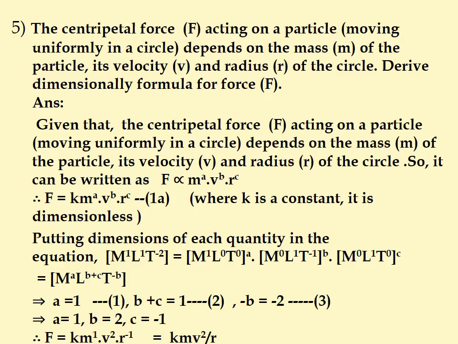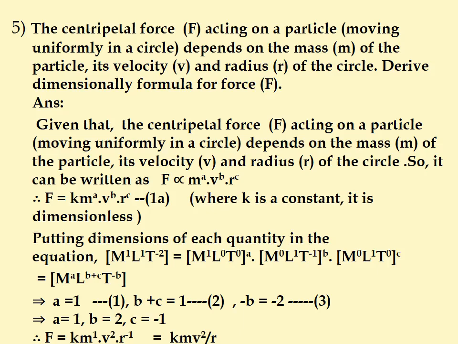So, it can be written as F is directly proportional to m to the power a into v to the power b into r to the power c. Therefore, F is equal to a constant k into m to the power a into v to the power b into r to the power c, which is the equation number 1a, where k is a constant, it is dimensionless.